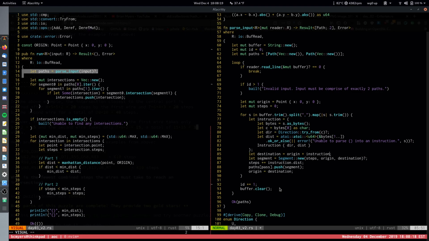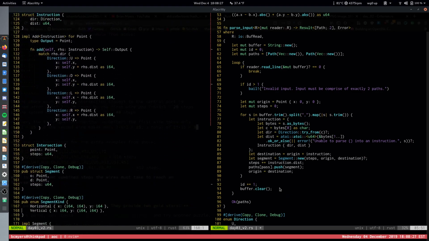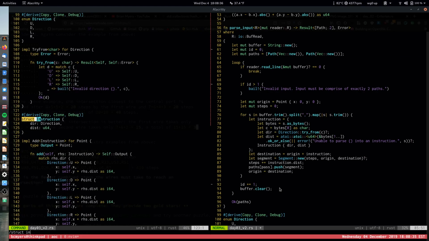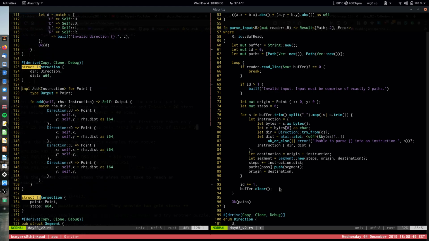to it. So this allows me to show off something kind of interesting: how do I take a point and add an instruction? Well, just like we had before, we have our point struct, which is just a point, and we also have an instruction struct, right? But we want to take an instruction and be able to add it to a point. So to do that in Rust, you just implement add, right? And I'll explain what add is. So you implement add, and this is the right-hand side of the add. This is the left-hand side of the add. And you tell it what you're going to output.